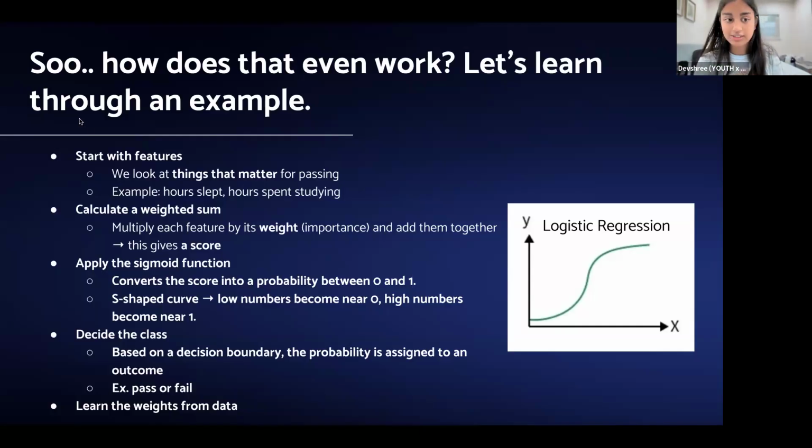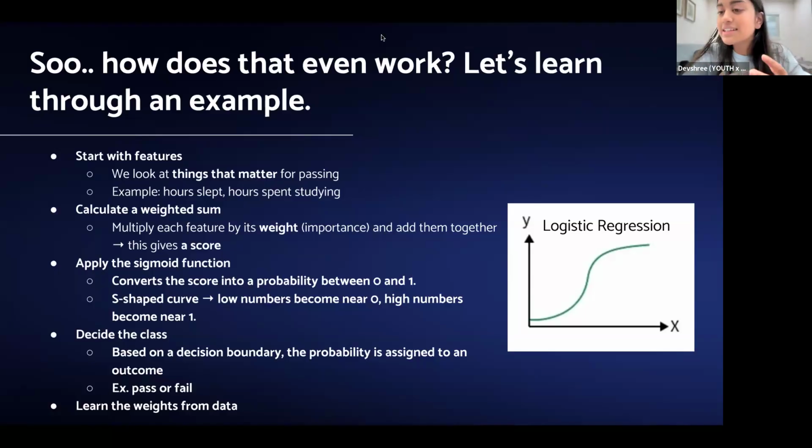The next thing the model does, after looking at these inputs or features, is calculate something called a weighted sum. A weighted sum is basically the importance of each feature. So we have different features, and the model assigns a specific importance score that ultimately shapes the graph of our regression. Now this may be a little hard to understand and I completely get that, but it'll make a lot more sense when we actually code it. And I'll explain this picture over here, which will also help you understand this concept.